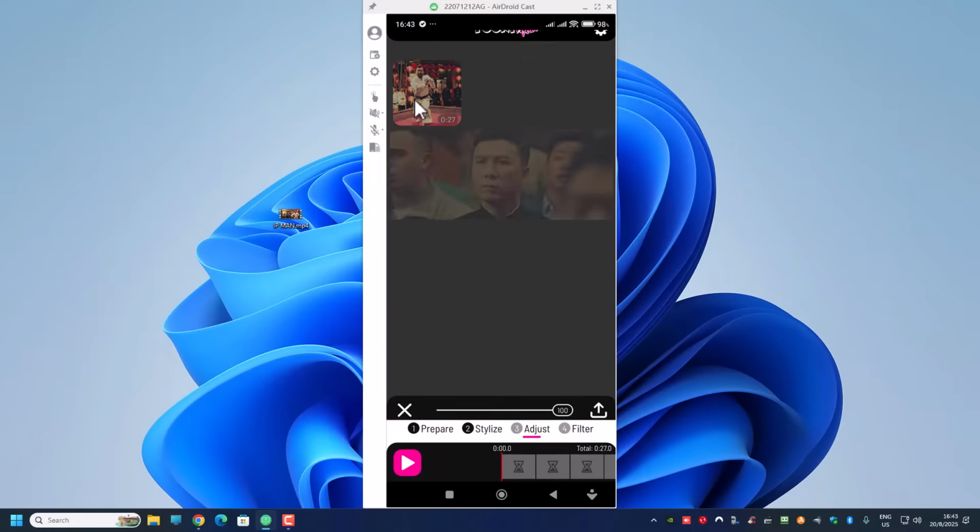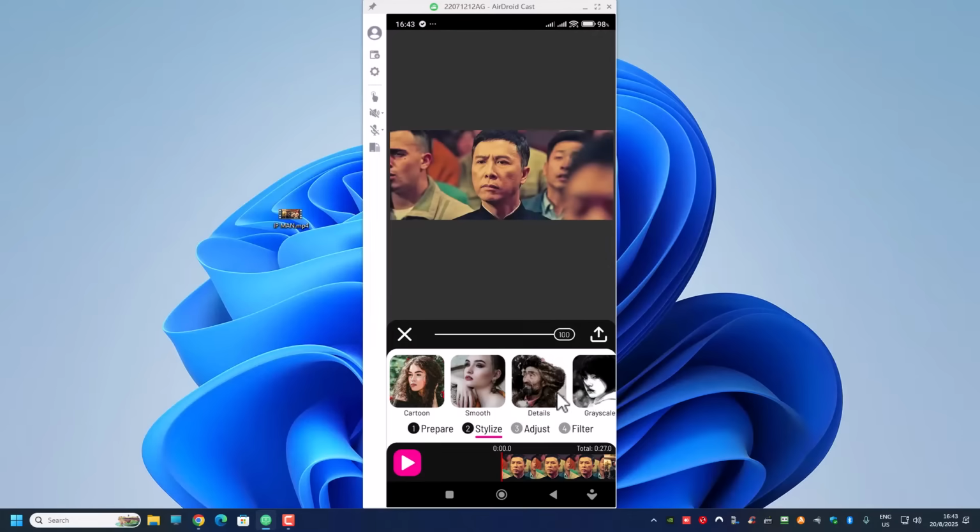And after you select, you have all the different effects over here, but the main thing about this software is actually the cartoon. So let's click on this cartoon over here, and if you click on the cartoon, you can see now the whole video is in cartoon. And this particular software uses your mobile phone processor. So this is not using their server. So it depends on your mobile phone processor. It doesn't have a minimum spec, but the higher your processor or the better your phone, then the faster it generates. So if you are using a 5-year-old phone, then expect some time to generate the video.